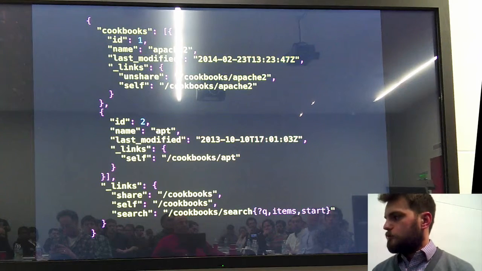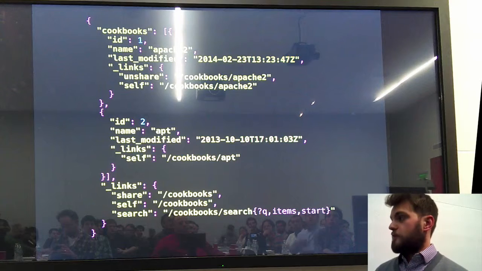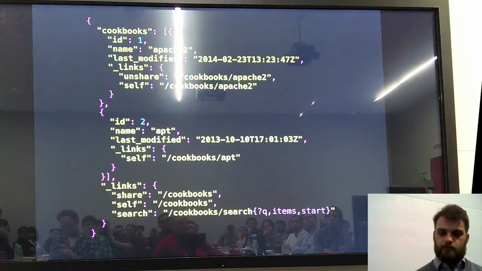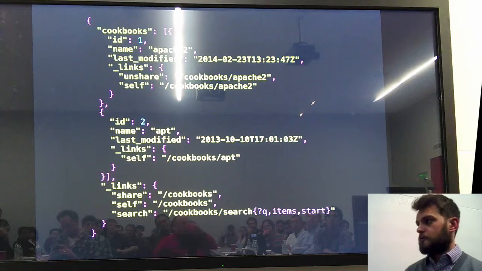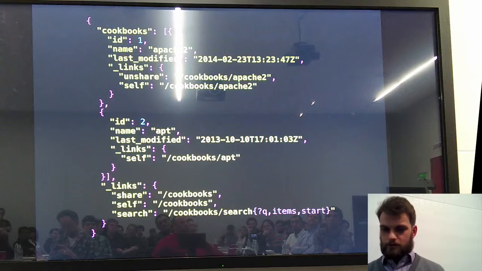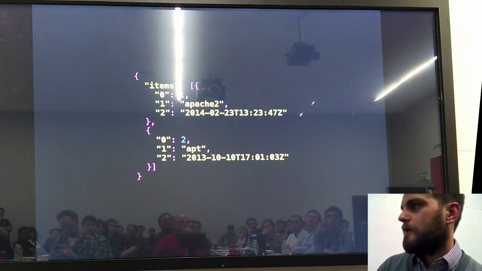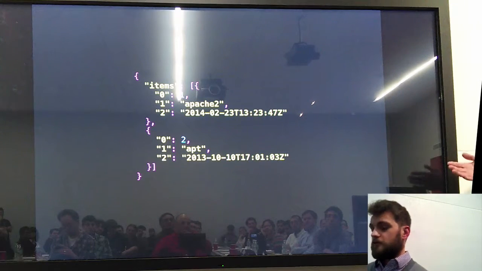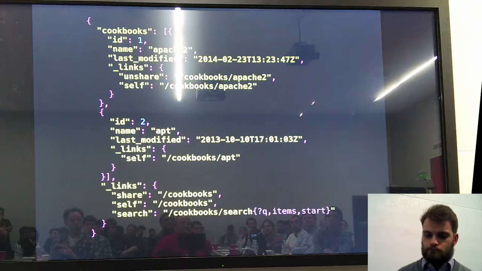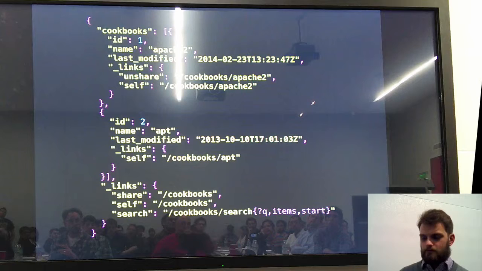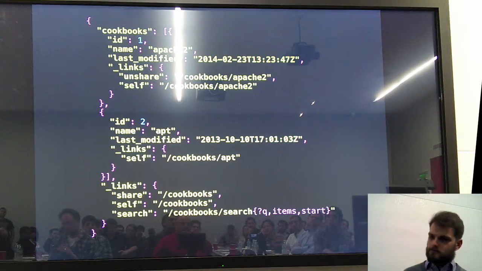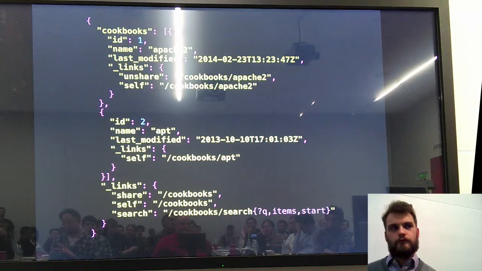So yeah, there are some great things about this. It's easy to look at it and know what's possible, to know what the data is. There are also some downsides in that it's considerably larger than this. And, I mean, for a payload with as little information as this, it could be even smaller. But I would make a maybe wild claim that you probably don't care about the payload size that much at first, and there are things that you can do to make it smaller if you need to.